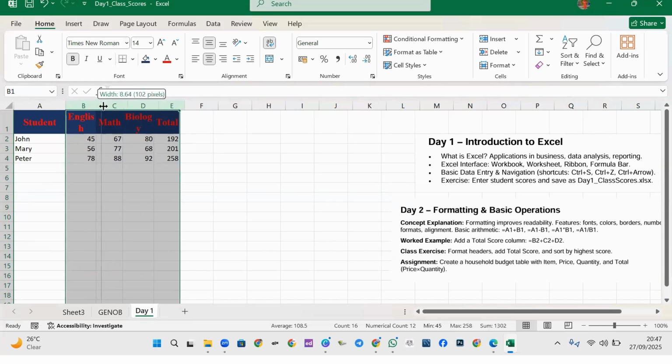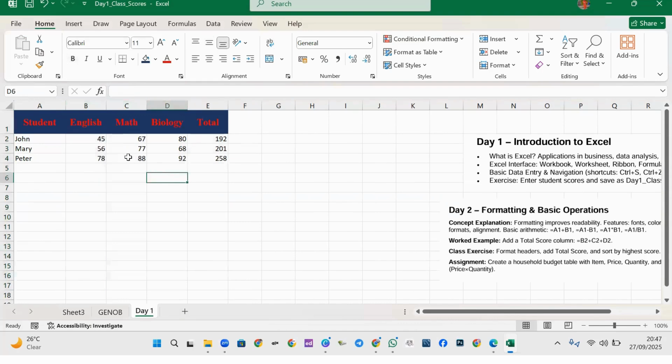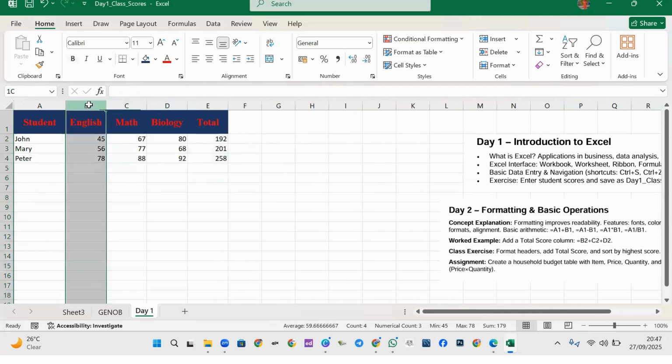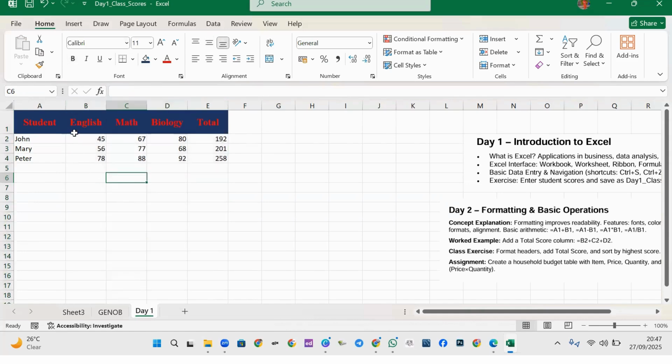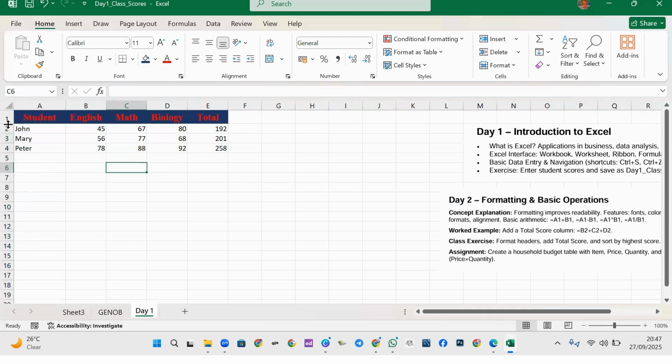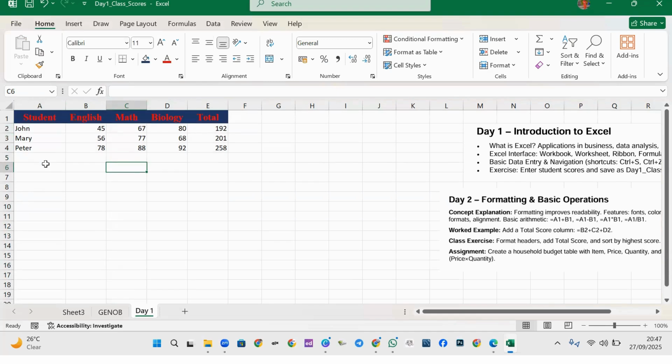Okay. So let me expand it. All right. That's cool. I highlighted everything from the heading, then dragged one to expand all of them simultaneously. So I have this now. Okay. I can reduce the row. If I think the row is too wide, I click on this grid line and drag it up to reduce the row. All right, so what else can we do here?